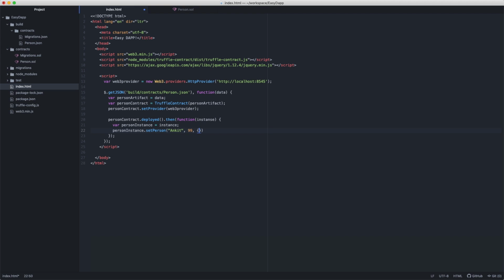And we can explicitly give the account which we want to use.